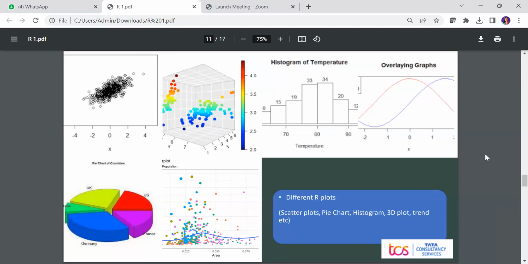Suppose the temperatures are stored in a vector named x. Then you use the command hist, H-I-S-T, hist bracket x, and it will give you the histogram. Similarly, there are overlaid graphs. You can use commands like curve, and it will give you the graphs. Then there is the pie chart, and the command is pie, P-I-E.